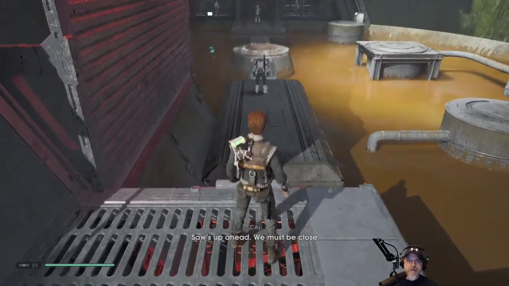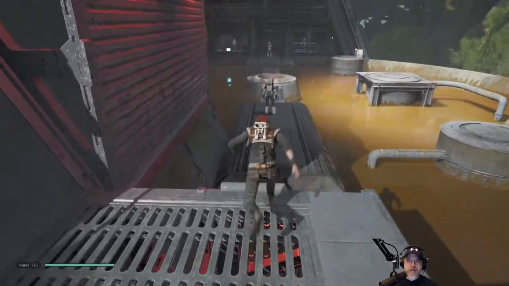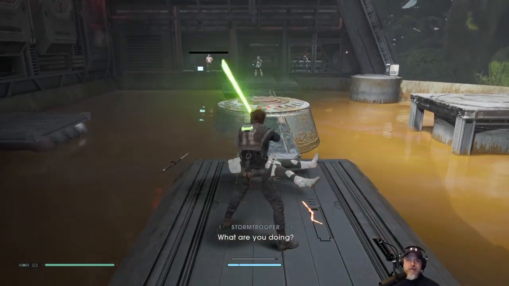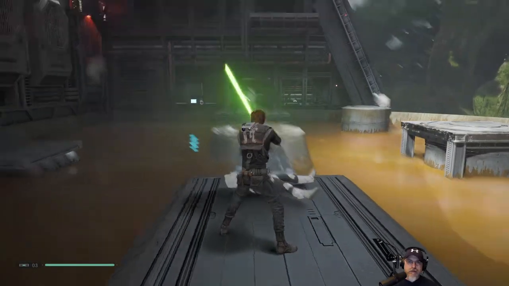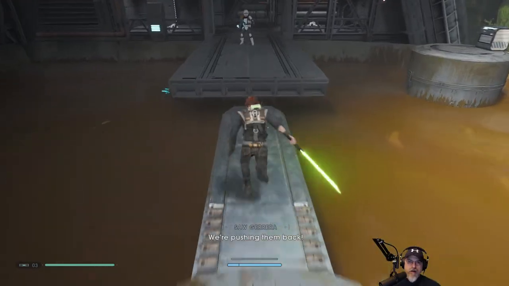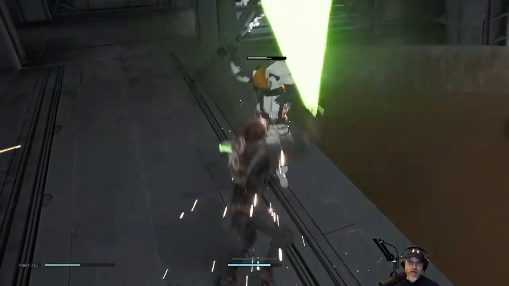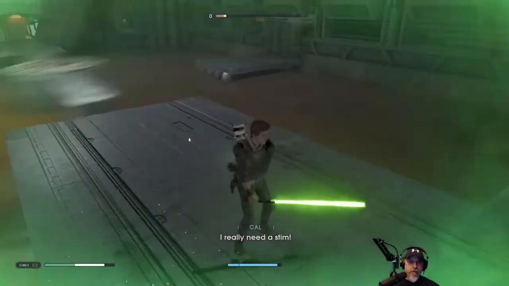Saw's up ahead. We must be close. All right. So let's... I'll get you. Oh. All right, shoot. Where's that coming from? Oh, it's up above. Okay. All right, here we go. Give it up. You almost got him. Stop hiding. I really need a stim. That wasn't very well done. Grateful.